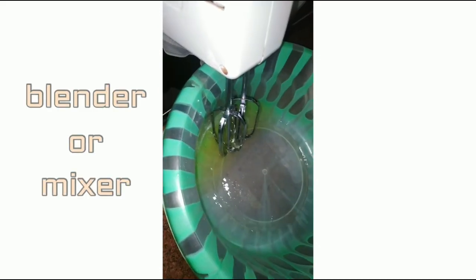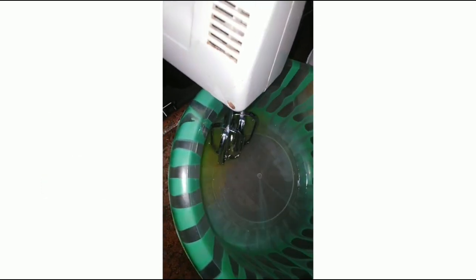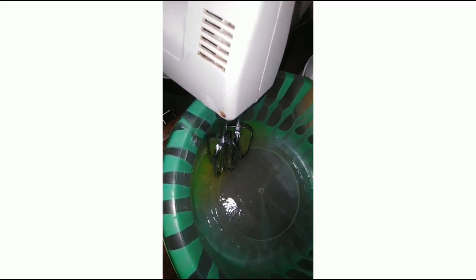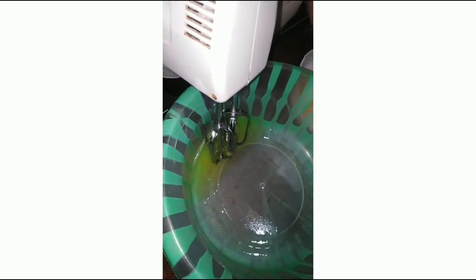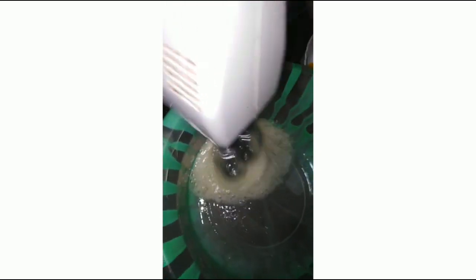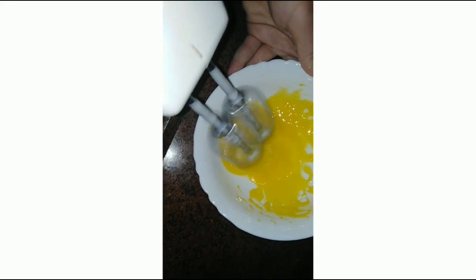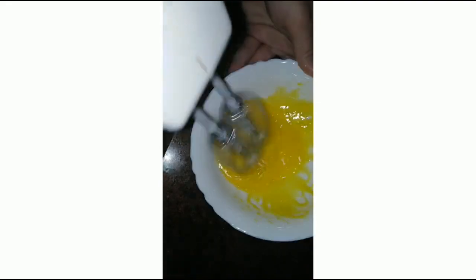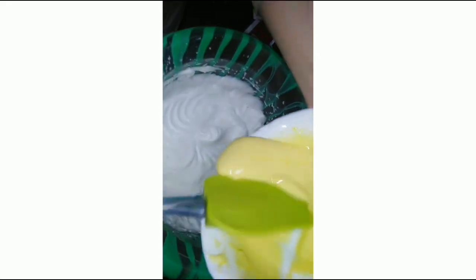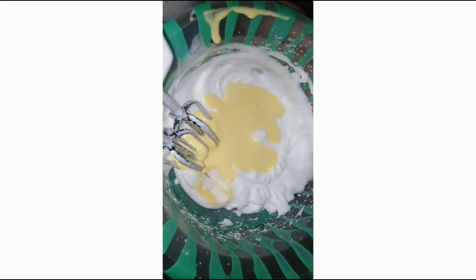Then we are gonna use this blender or this mixer to blend or to mix the eggs. يبقى هنستعمل مضرب البيض اللي اسمه mixer or blender. وميكس يعني يخلط يبقى الخلاط بتاع البيض أو المضرب اسمه blender or mixer. Then we are gonna mix them together.